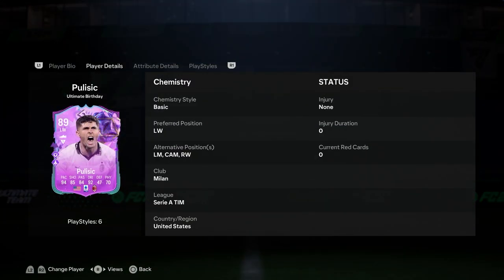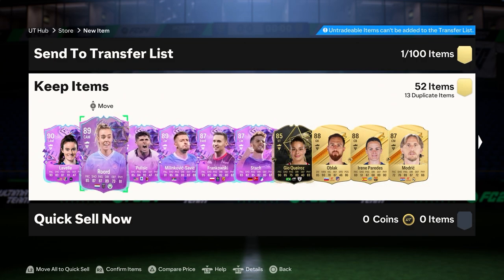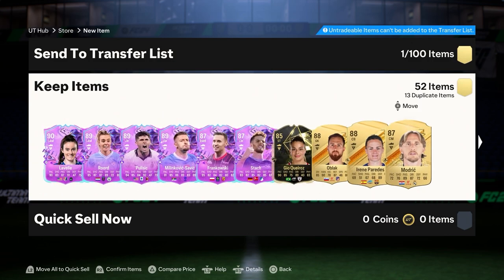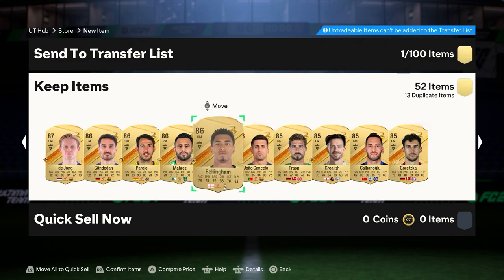Come on. I don't know which one's better. You can play left wing, left mid, cam, and right wing. I don't care which one's better. We got Pulisic. We got, what is this? 6 foot birthdays? Okay. Do we have an icon? Wait. Holy walkouts.